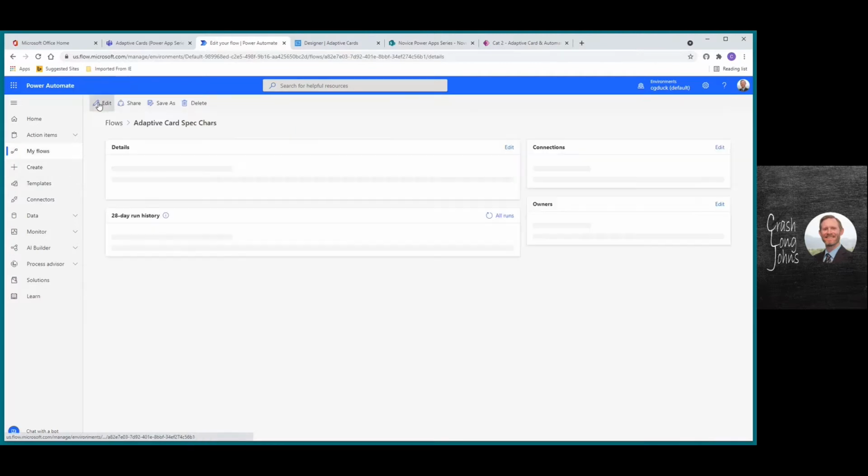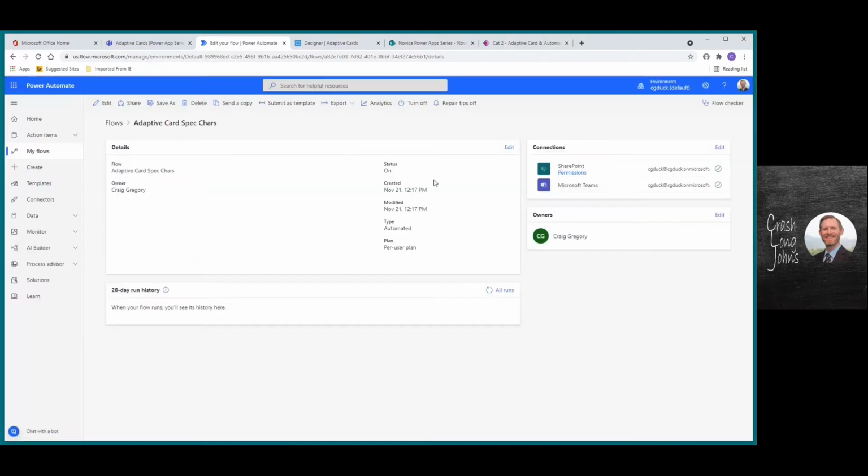That's been saved now. All right. Okay, so we're going to go back to our Power Apps, and we're going to go ahead and hit new request.